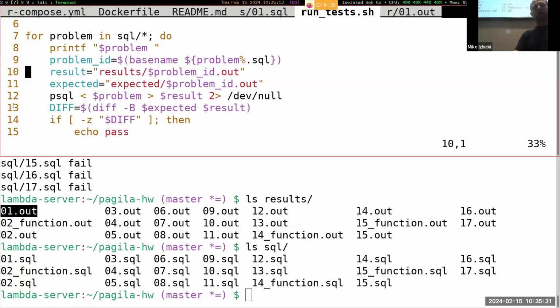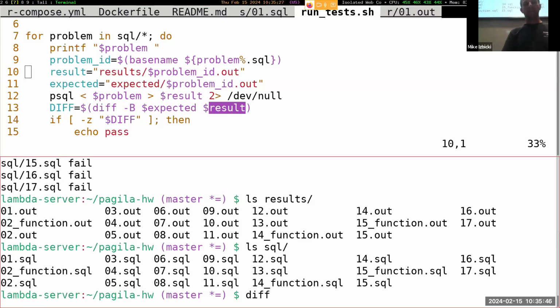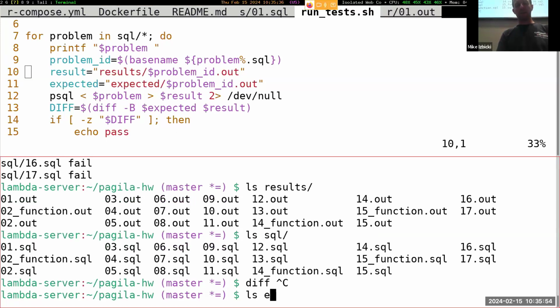That happens as the first step on line 13 right here, where I use this diff command. The diff command takes two files as input, and it reports the differences between those two files. In this case, I'm running diff on the expected output, which is inside of this expected folder. Maybe I'll take a look at the expected folder again, ls expected.